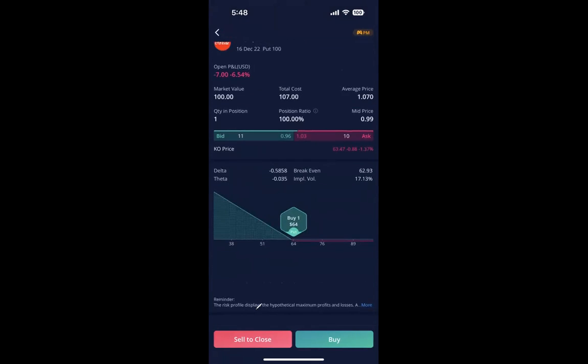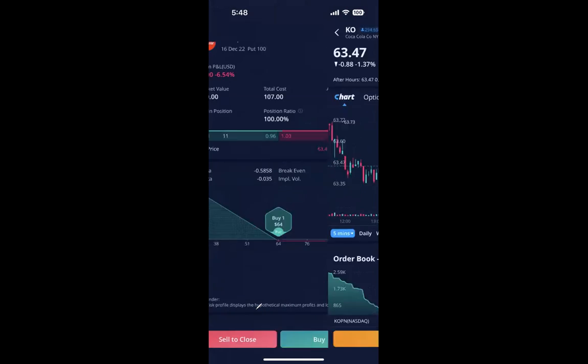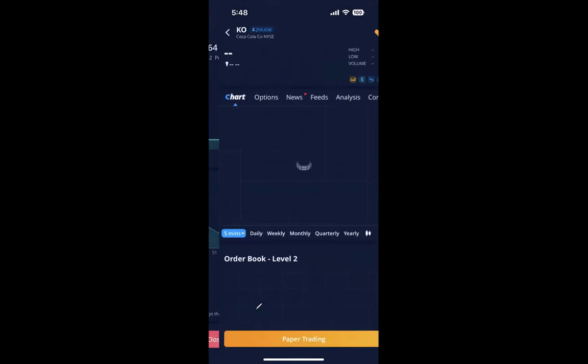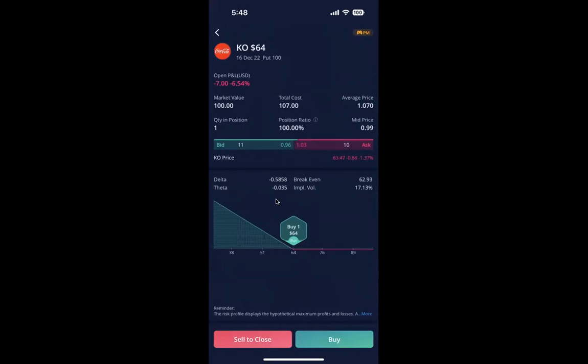Let's say we're on the call price, it won't show it on mobile. So when you're on the regular price of the stock, on the bottom, instead of just saying paper trading, it's going to have little icons, like a little money bag icon. The money bag is just showing your positions. You can click on that and it'll quickly open up your pending orders and your current positions. Cool.